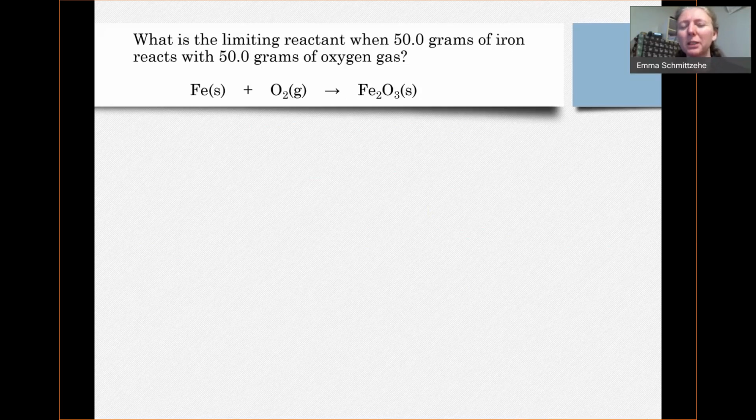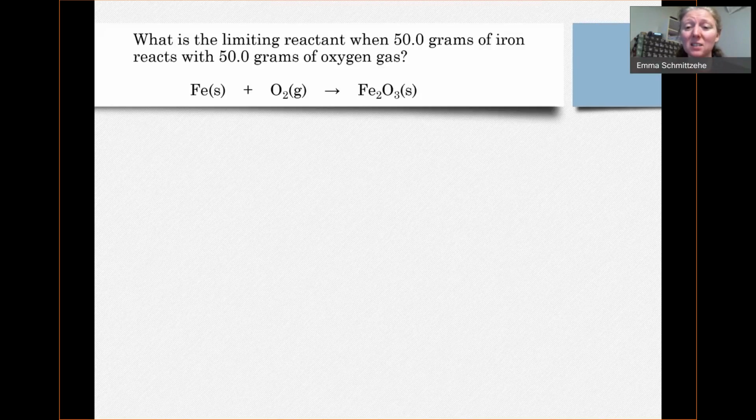Well, that's not true because I'm giving you information about grams, okay? And since it's information about grams, you can't directly relate it to the chemical equation, and you can't just say it's equal amounts, okay? Because what matters is the moles, and also what matters is the ratio that they need to react, okay? And if you look at that reaction I just gave, Fe plus O2 going to Fe2O3.